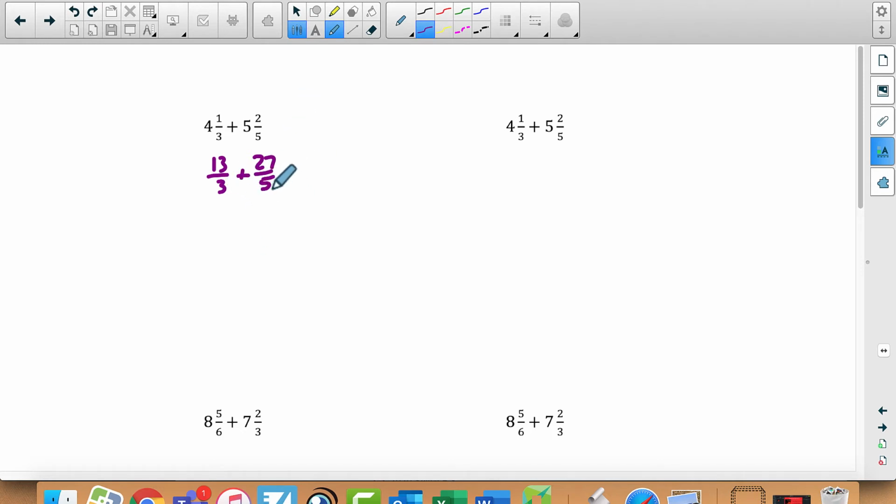What's the lowest common denominator of 3 and 5? Well, actually, the lowest common denominator is when you multiply them together and get 15. There's nothing else that they go into, I mean, until you get to 30 and 45. But the lowest is actually 15. So we're going to have something over 15 plus something over 15.